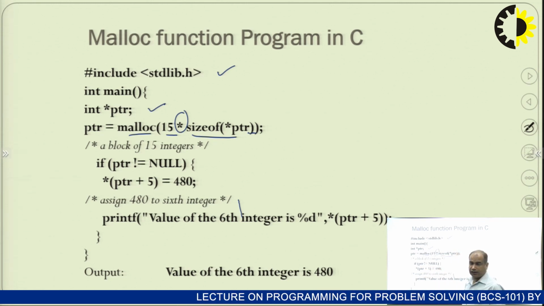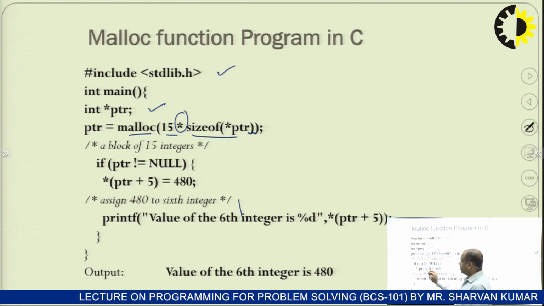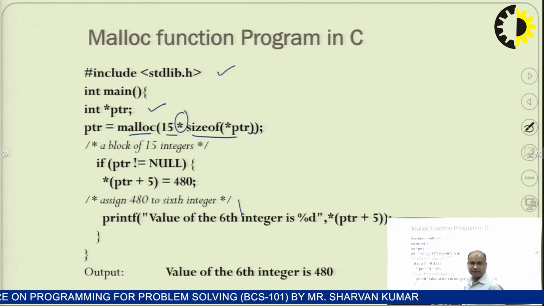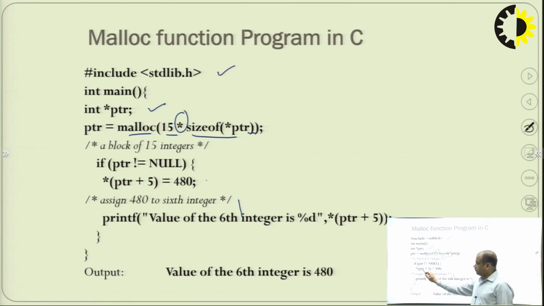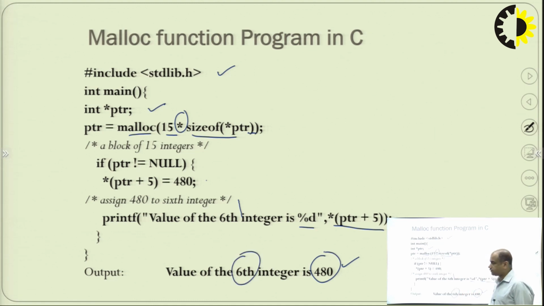If it is not null, in that case we assign pointer plus 5 equal to 480. So 480 is assigned to the sixth integer, because indexing starts from 0, up to 5. So the value of the sixth integer will be 480. Then we print that, and the output will be 480 for the sixth integer.